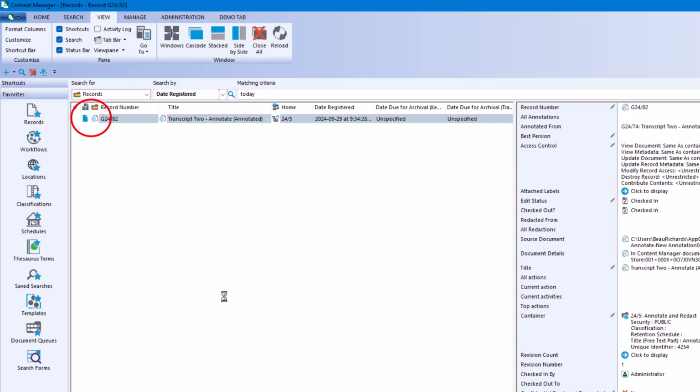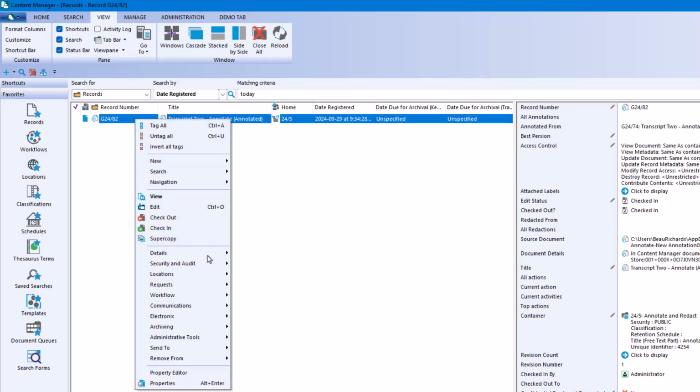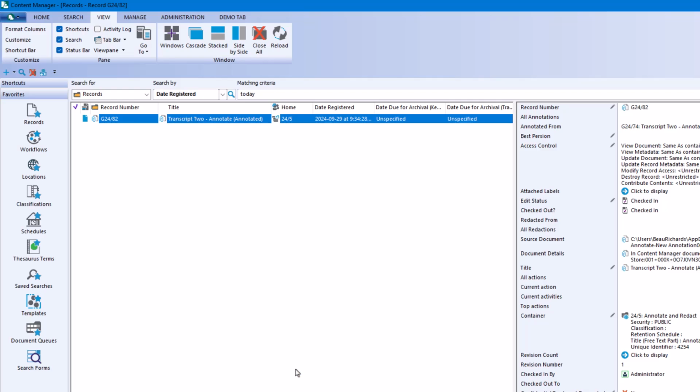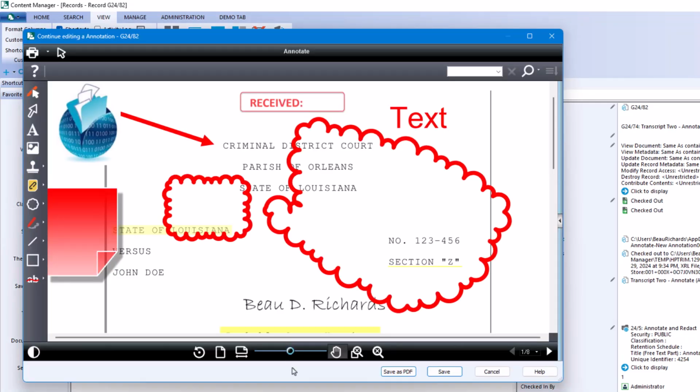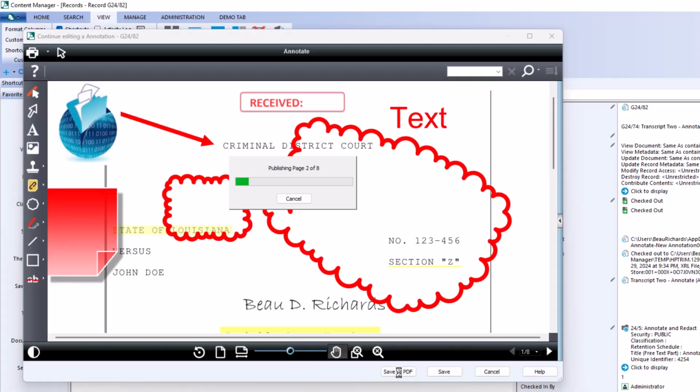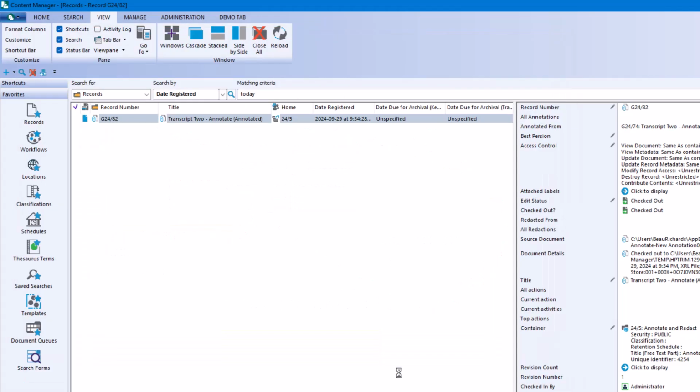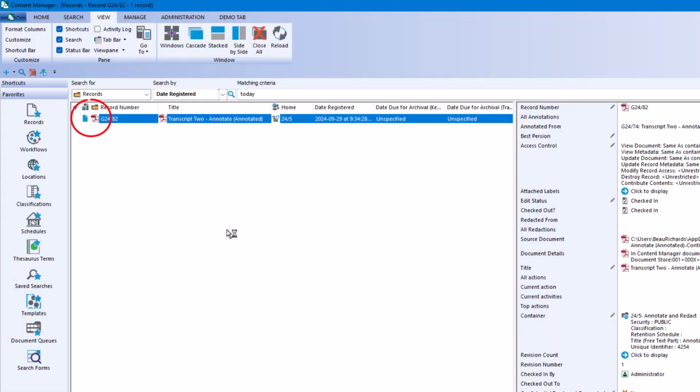It's not PDF yet. This means you can continue your annotation later, and when ready, simply right-click on the record, then Electronic, and then Continue Annotation. Doing this will open the annotation again. This time, I will click on Create PDF, and after a second or two, the attachment is updated to a PDF file. Remember, this is its own record and can have its own security applied.